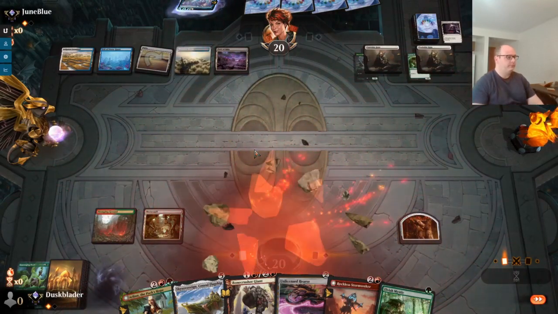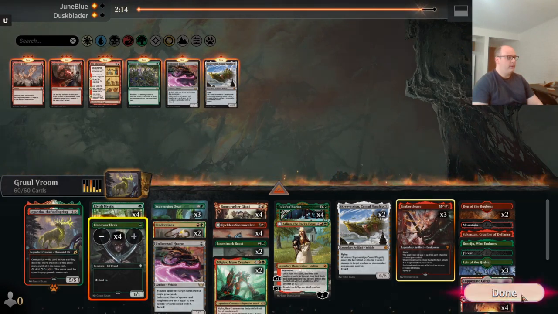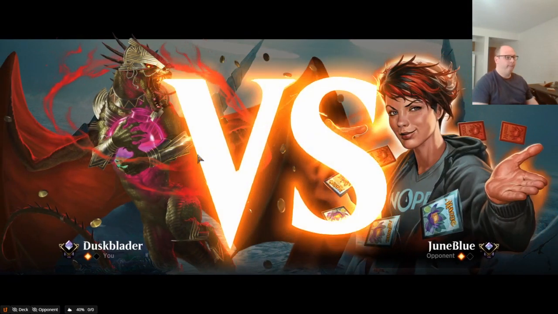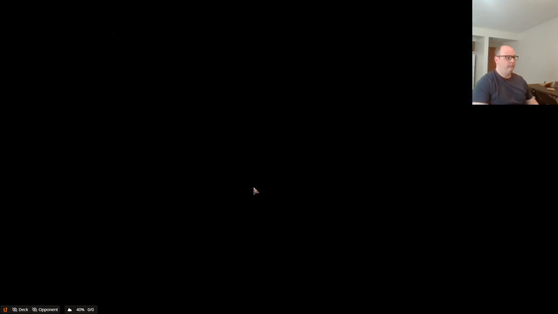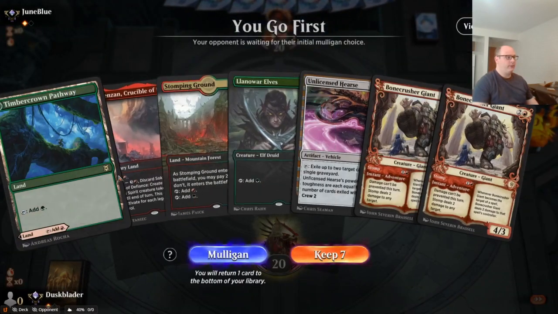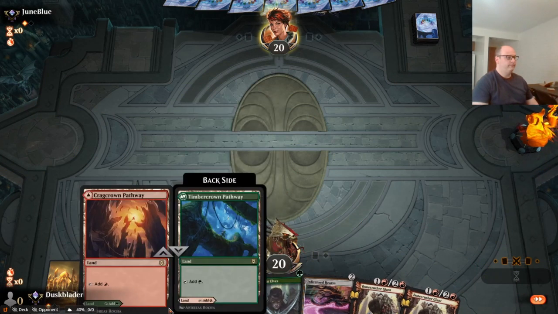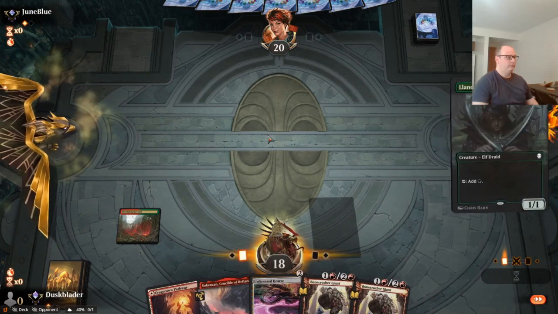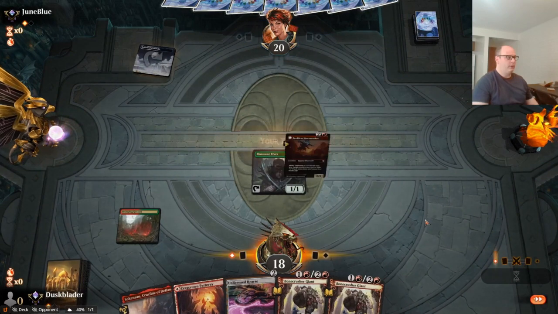Let's move on to game three. Probably should have drawn there just to see if we could hit a land, but I think at that point, still don't really like any of this other stuff, so. So I would love to play first. This hand's a pretty decent opener against blue white. And one nothing, okay.